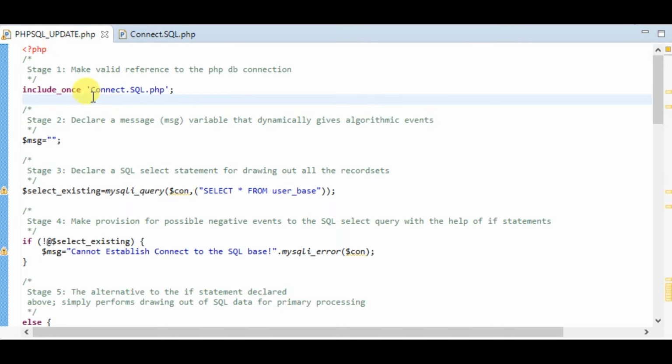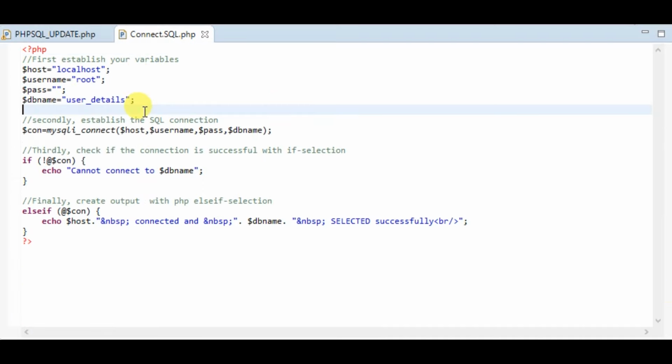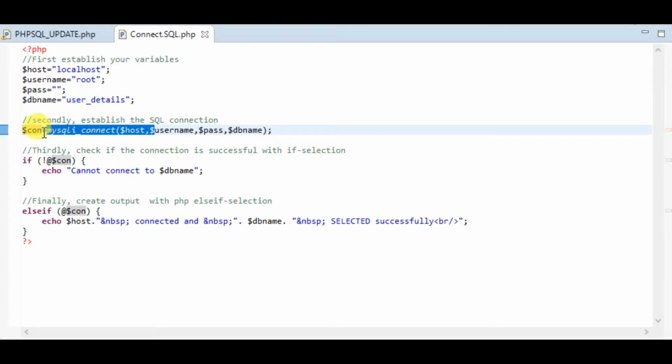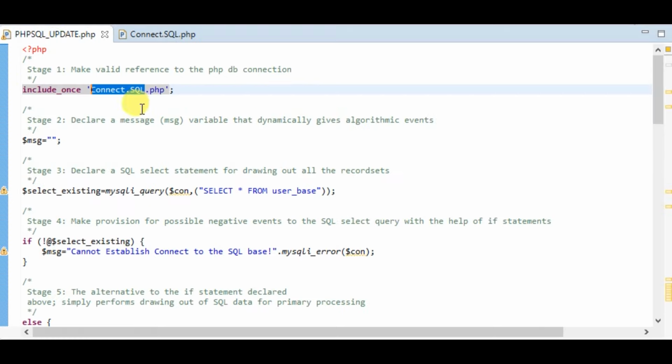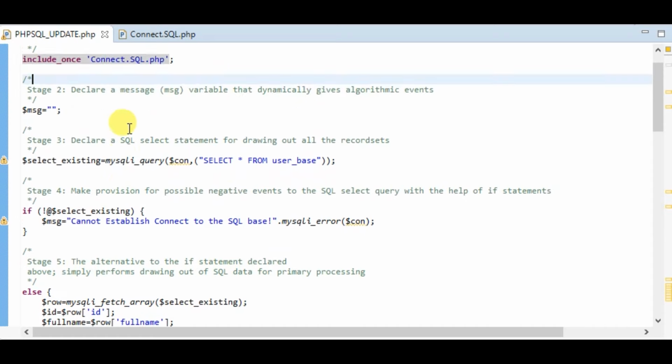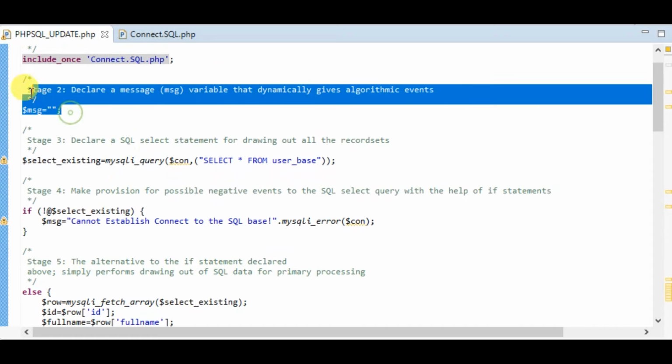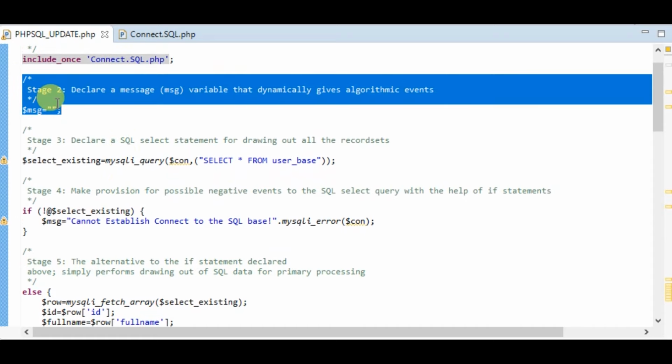Now, this is it here, the connect SQL, and our active connection variable that uses MySQL Connect is CON. Now, the next thing is the message. This message is a common variable you've been using for dynamic messages that will be updating us on the event procedures.